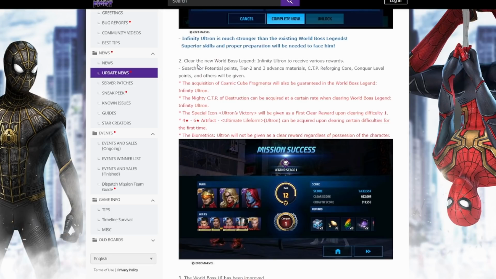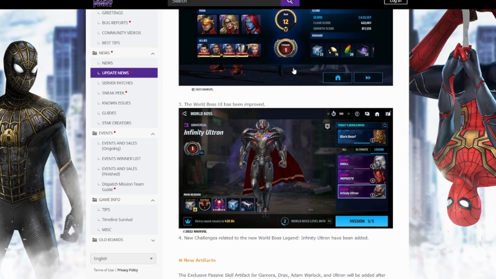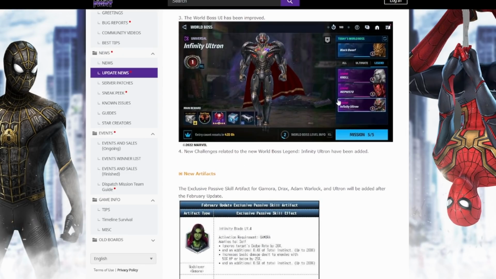Wow. So clear the World Boss Legend Infinity Ultron to receive various rewards and, you know, tier 3, blah, blah, blah. I mean, we know it's going to be the same old thing, guys, as far as rewards, except now you get a chance to get a Mighty CTB of Destruction, which is pretty nice. And got a little new layout here. I like this. This actually looks really, really nice.